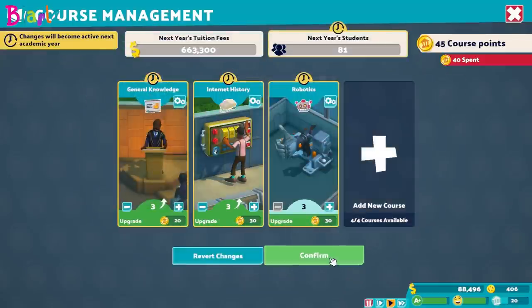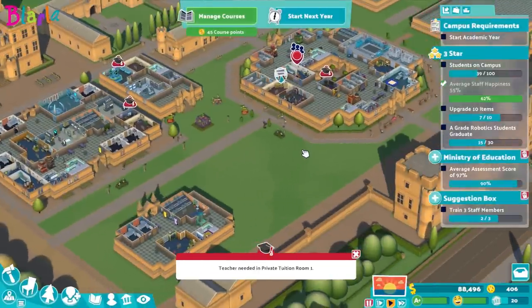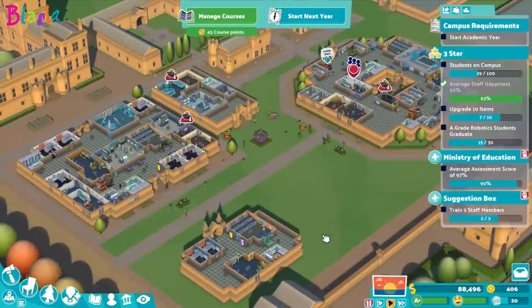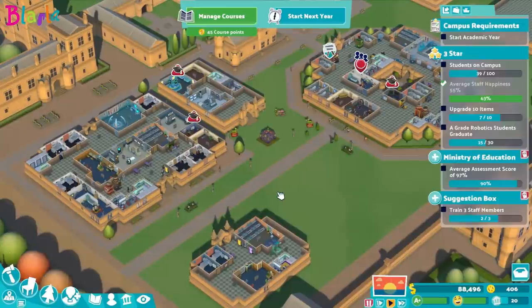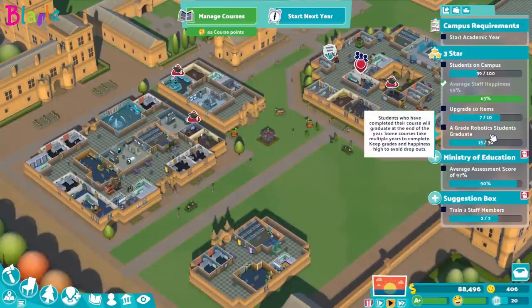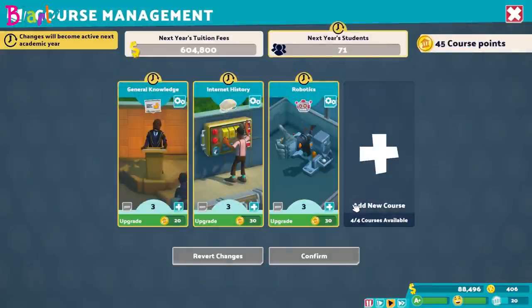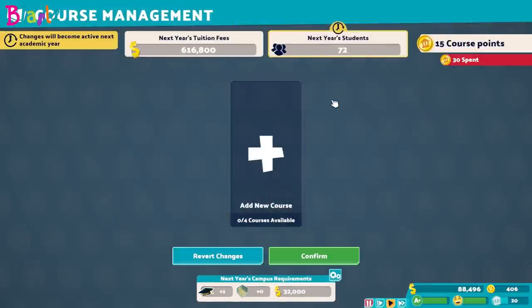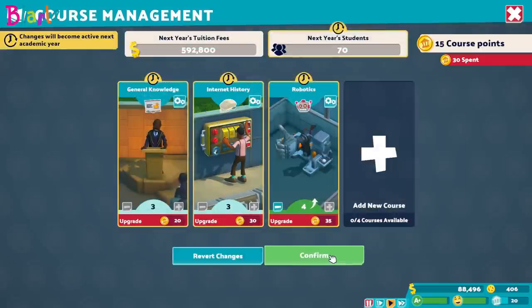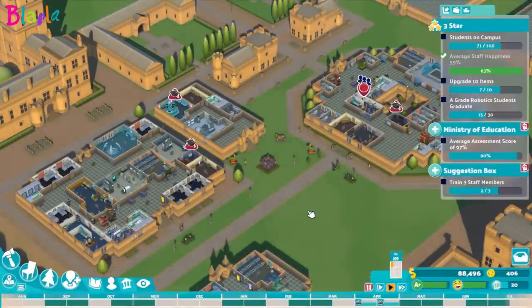Robotics, we're not expanding just yet. Right. Not expanding it just yet. Oh, look. See, and that teacher's now gone because we fixed the student sizes. Brilliant. Okay. That's good. That's really good. Yeah, because there's nothing about the level of campus courses here at all. That's great. Do you know what? I'm gonna do this one as well. That's what I'm gonna do. Start new year. Yes, let's do it. I'm so pleased. So here they come.